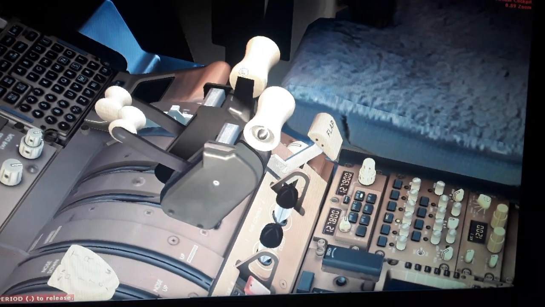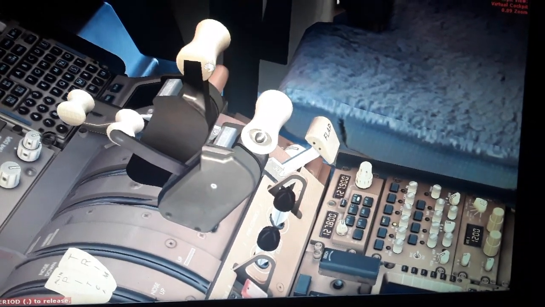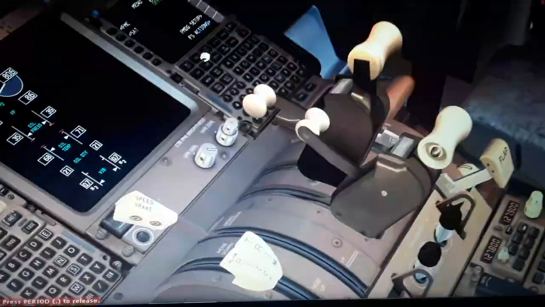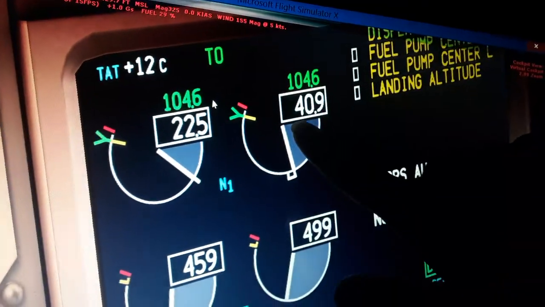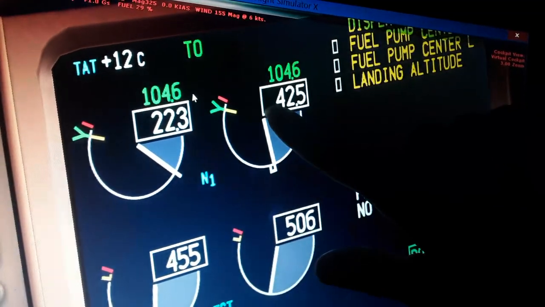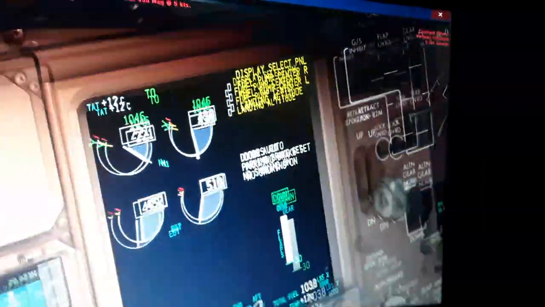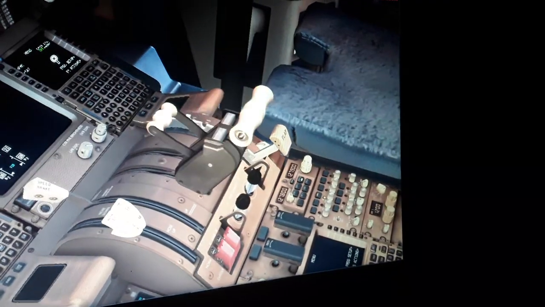So this is the differential thrust. You can use as much as you need. You see again now the other side engine goes up while the left remains at idle, the right goes up like 43%.